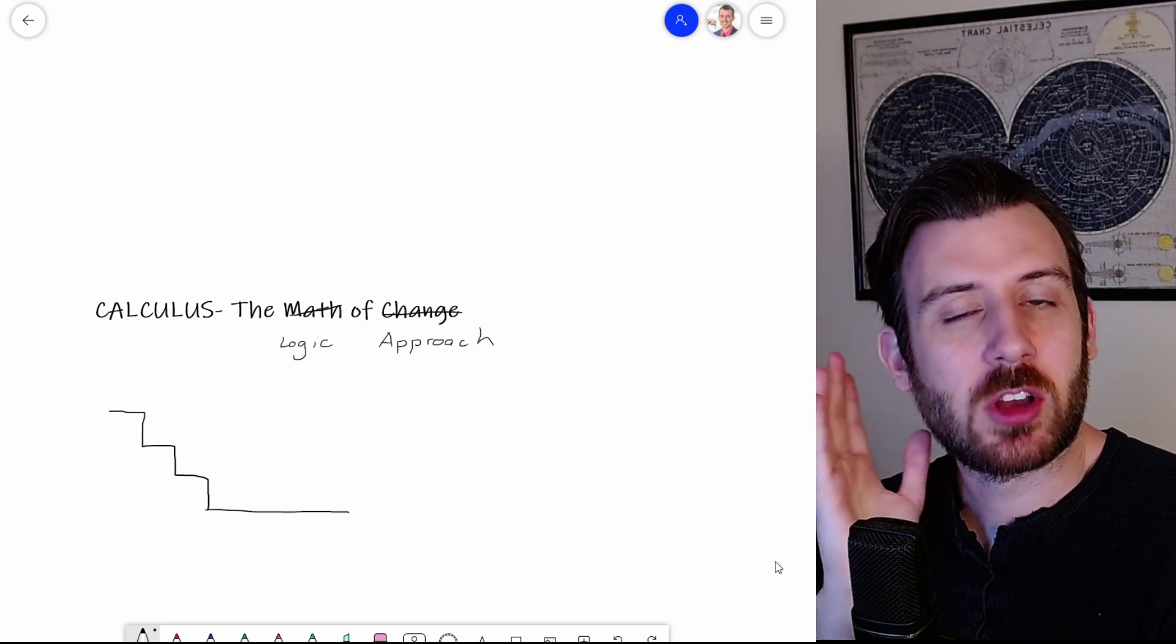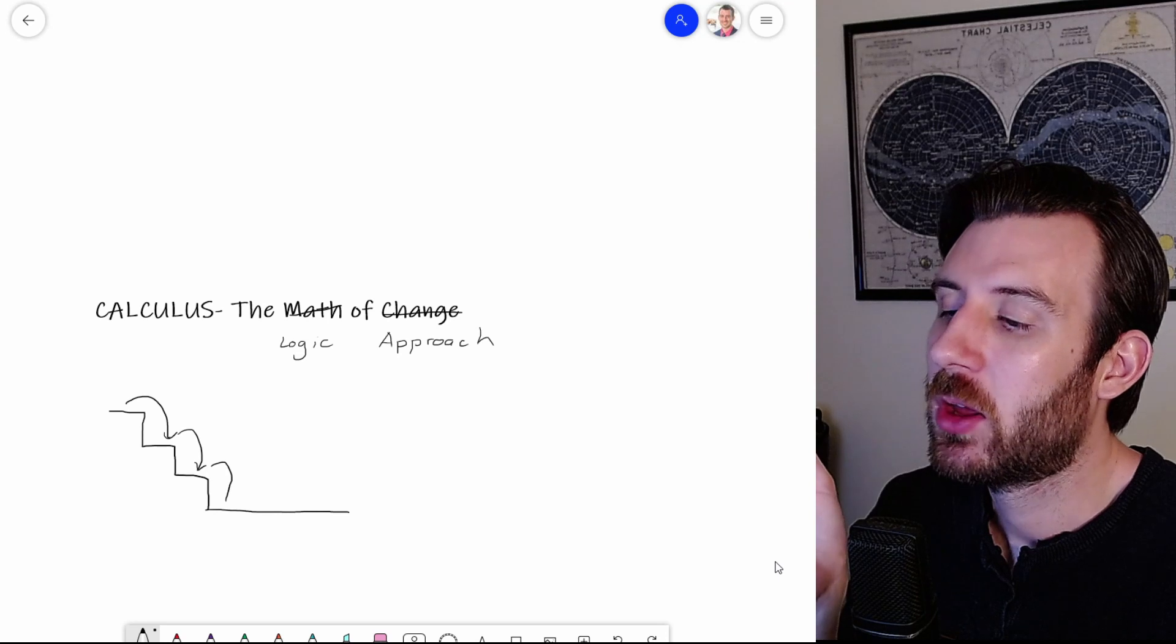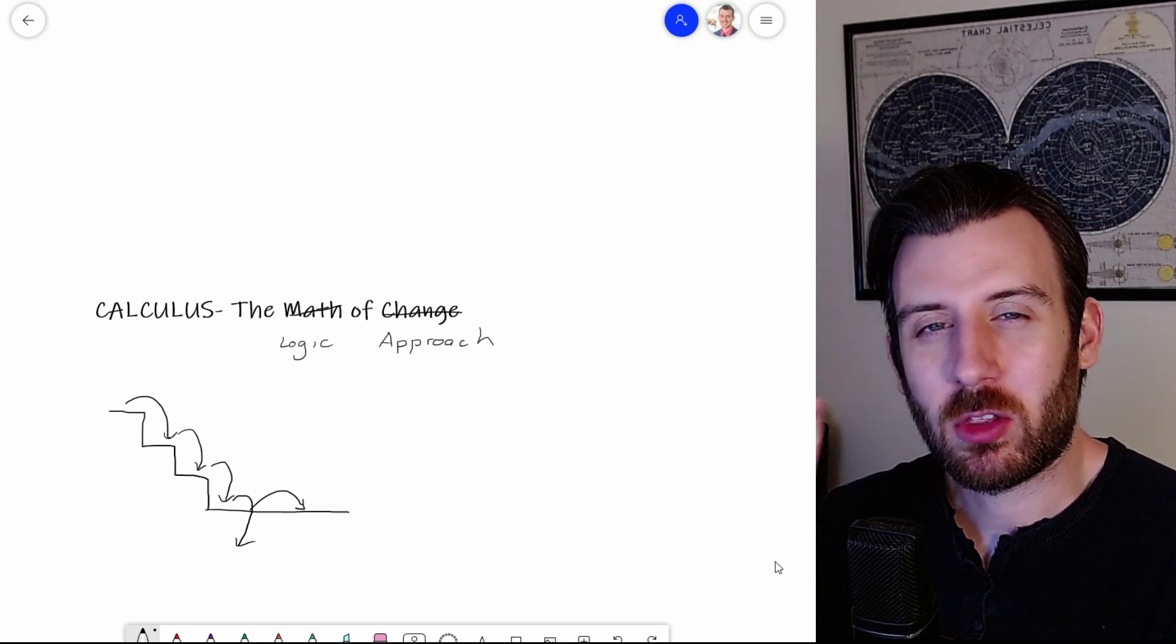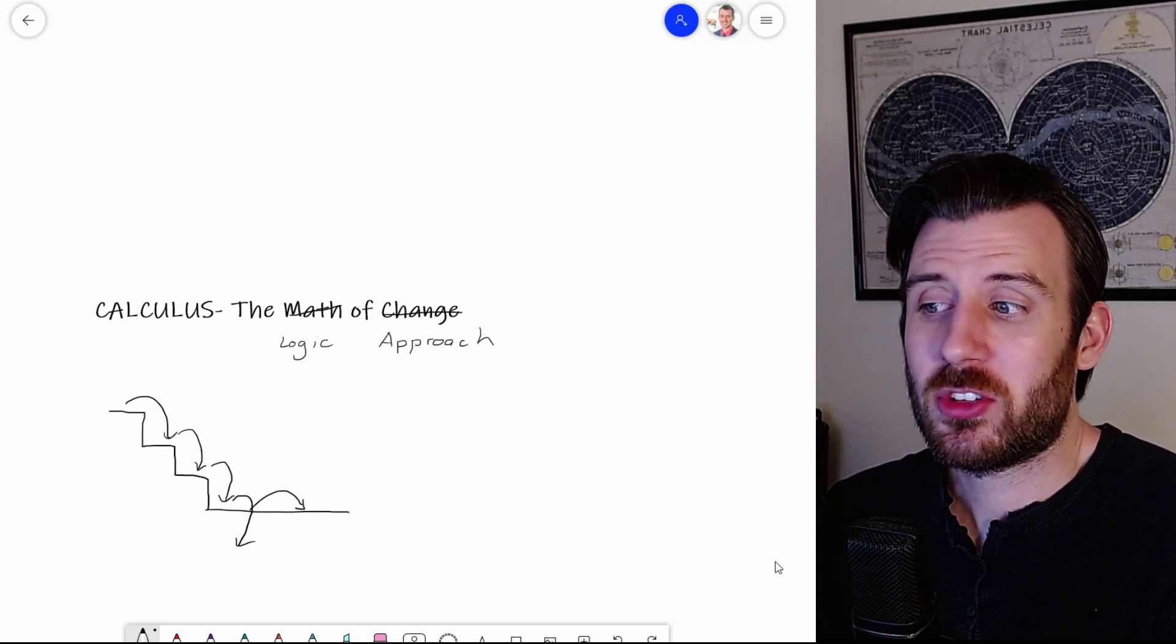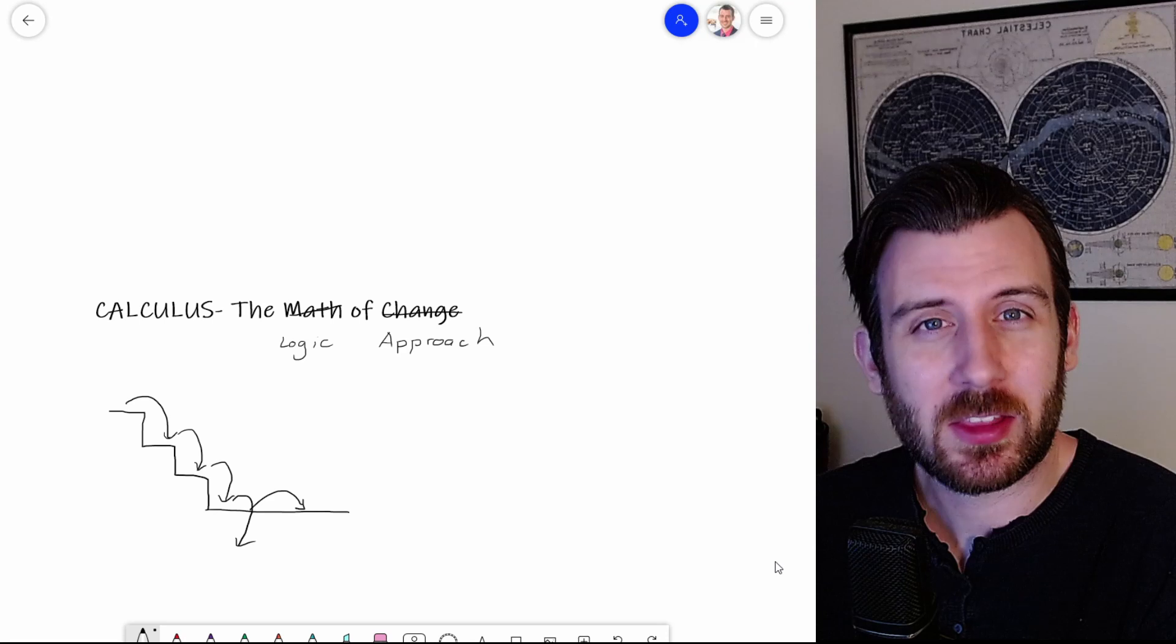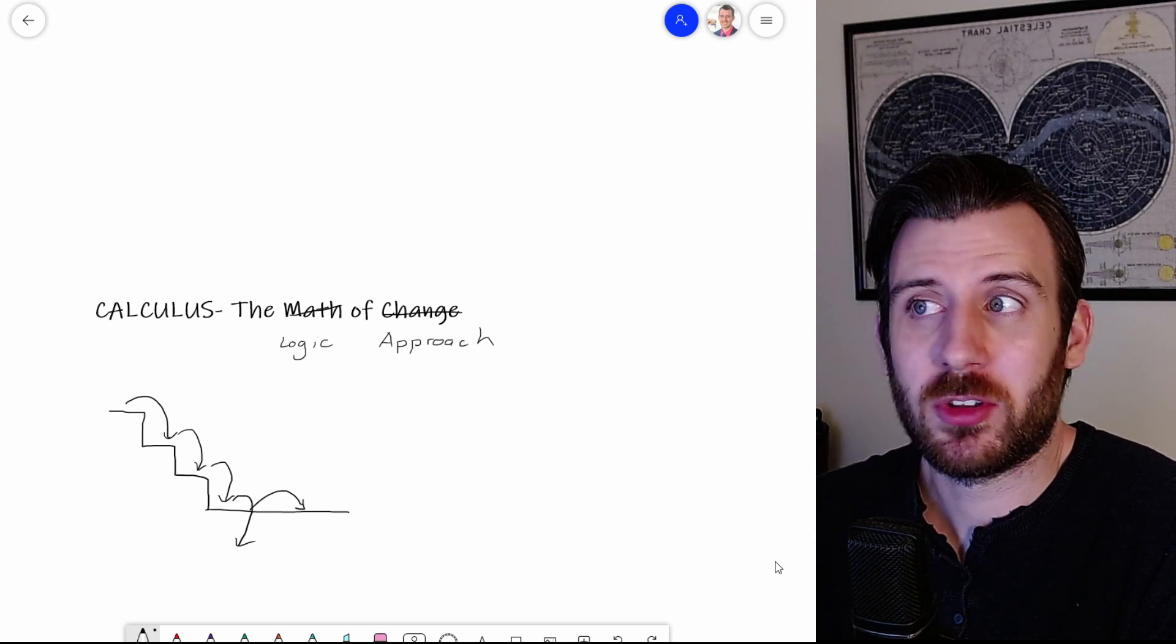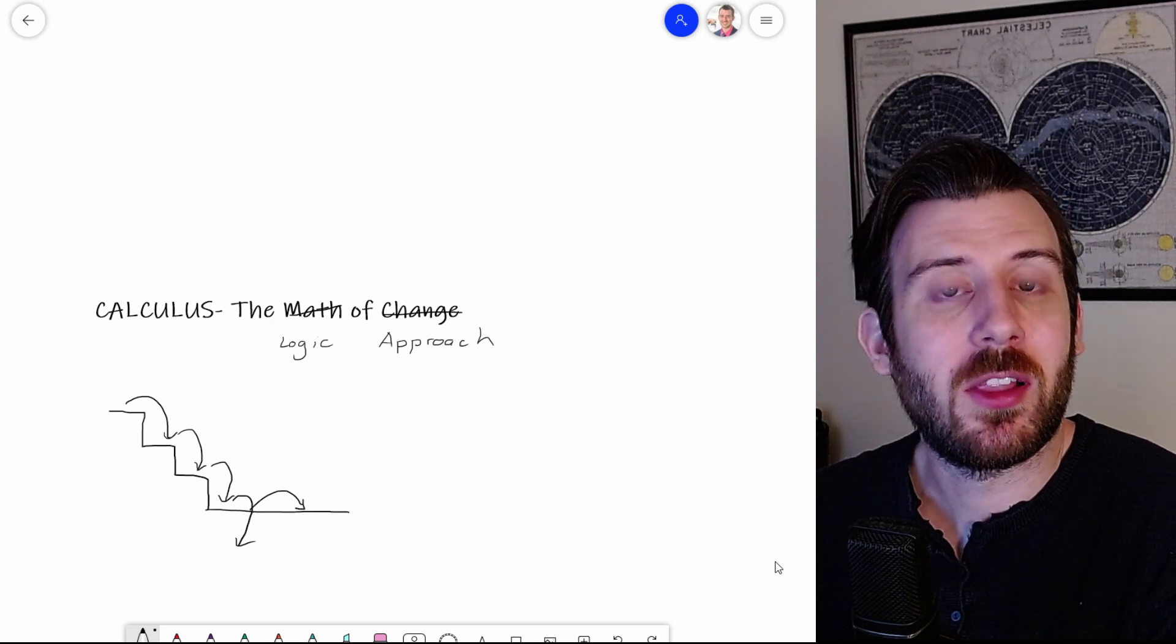One is the logic of approach. It's saying there was a step, I'm on a step, so the next thing should be a step. But the other is saying, oh my gosh, no, this is a floor. This is what I mean: contrasting the logic of what is versus what did we approach. Now, this does not mean we were in any way illogical for assuming there to be another stair. We do plenty of logic of approach in our daily lives. I can plan tomorrow's breakfast and it's not even here yet.